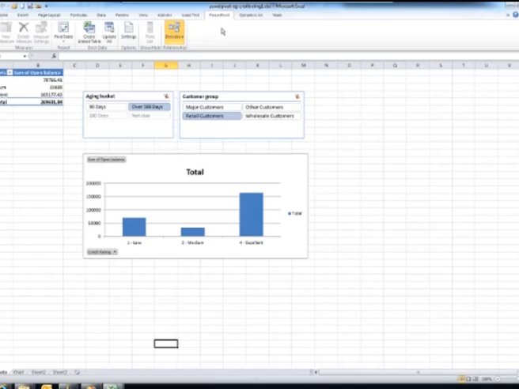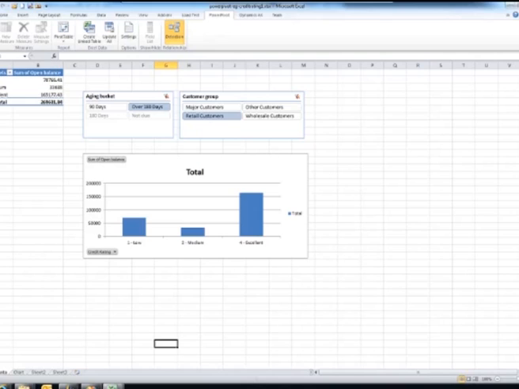What Power Pivot does is allow you to pull that information in through the Power Pivot window into Excel and create your queries yourself. So it's a nice, user-friendly Excel front end for creating queries from a BI offline database.